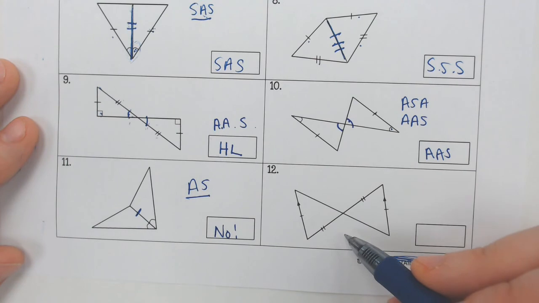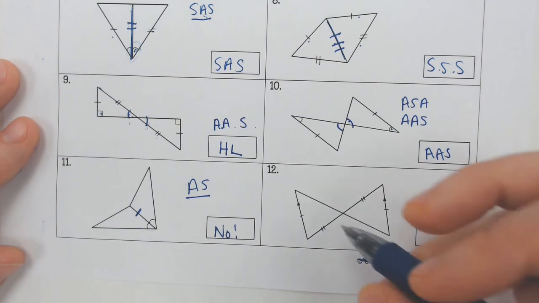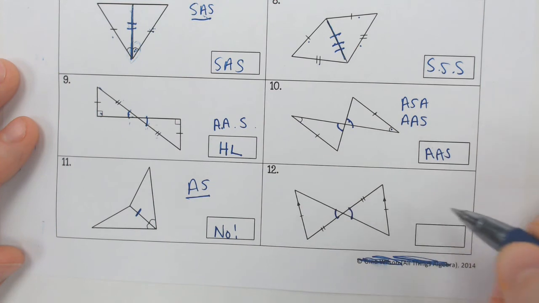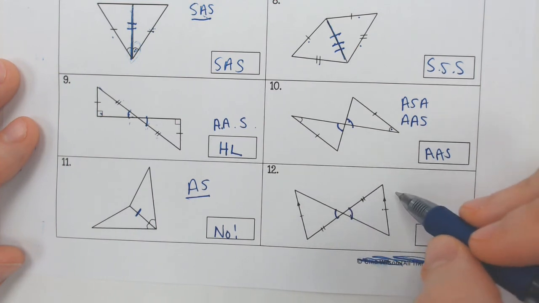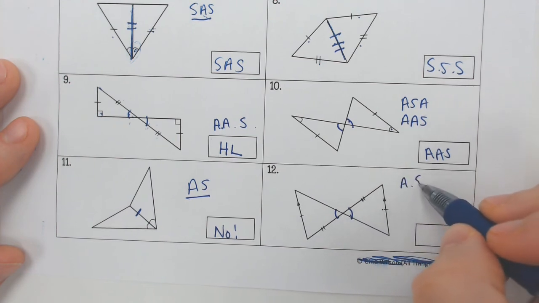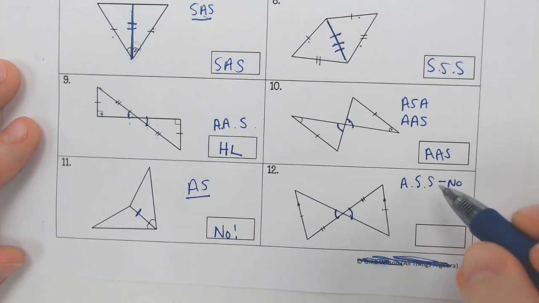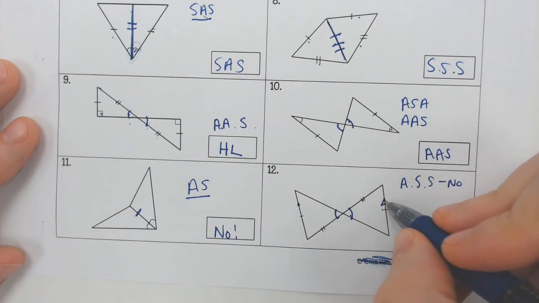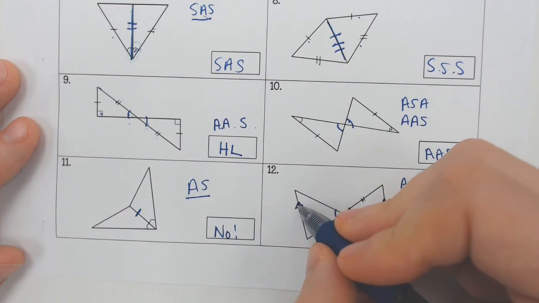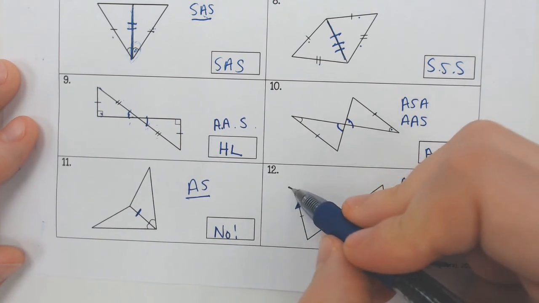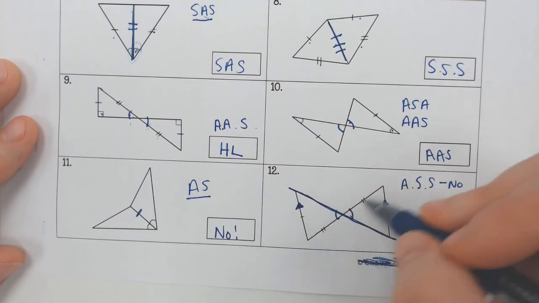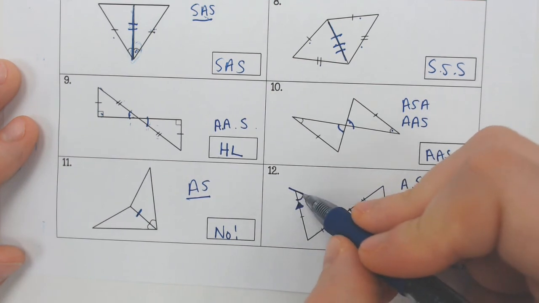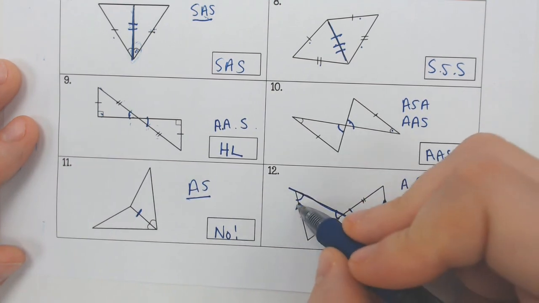Number 12, however, probably has enough information. Right as it sits, we got an angle here for vertical angles. But that is angle, side, side. The angle's not in between them. So as it sits, this is currently a no. However, these lines are parallel. And if these lines are parallel, you could connect them using either one of these diagonal lines. I picked this one going from left to right, from top to bottom, but I could have picked the other one. And if I do that, I would connect these two with an angle that is congruent.